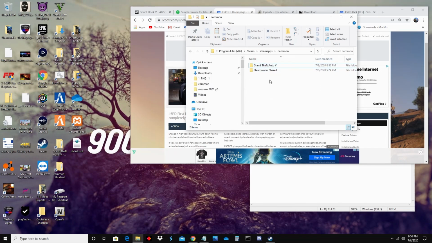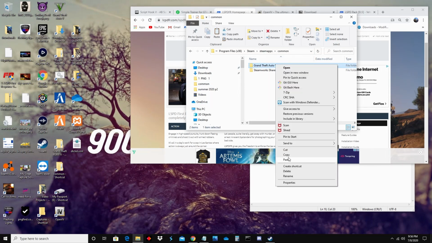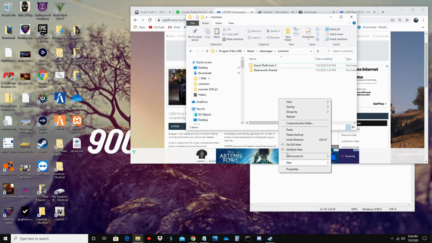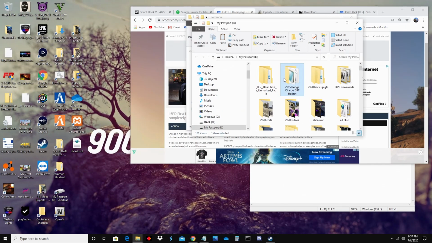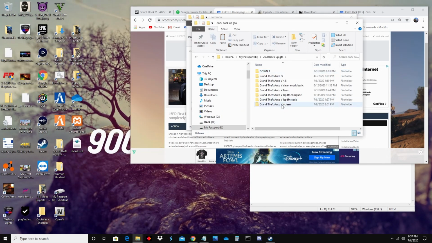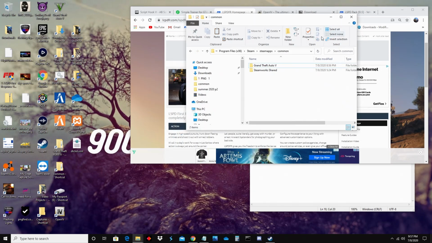Click here, copy, and paste it anywhere you want, or on an extra hard drive like I do. I have all these extra clean copies. The reason you need a clean copy is that if you make any mistakes, you can delete this folder, go back to your clean copy, and start over.